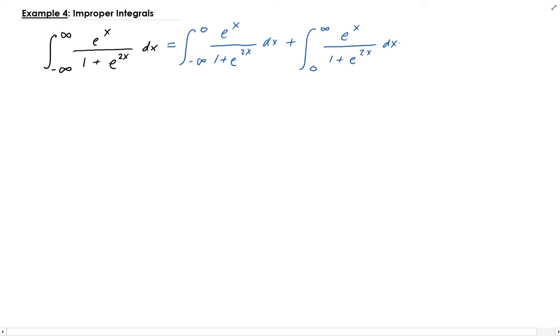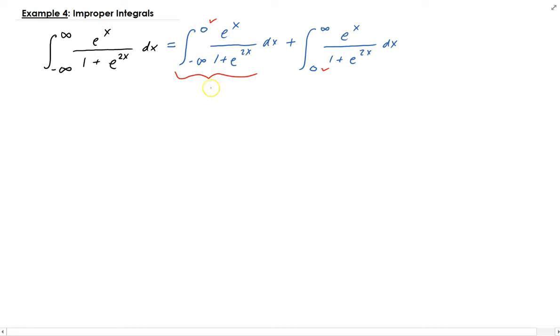dx. I could have chosen any value here, as long as these are matching values, because we're working with a real open interval. I could have chosen this value to be 1, therefore this has to be 1. I can even choose this to be minus 2 and this be minus 2. It doesn't matter, but 0 is a lot easier to work with for the calculations. So then proceeding on, we split this up using the properties of the integral.